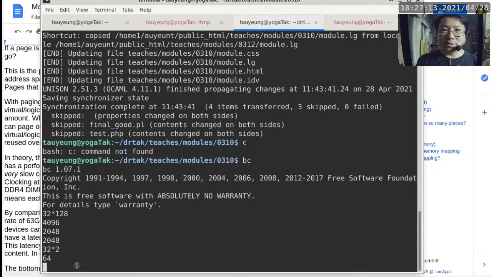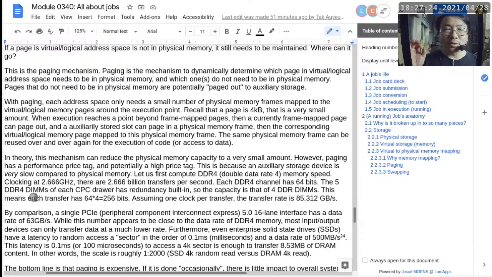This is analogous to actually doing work with I/O devices. Every single time you want to page out and store something onto auxiliary storage, it takes a huge amount of time. It is very expensive from the perspective of taking up time. So that's why we don't want to reduce the amount of physical memory to a very, very small amount, even though it is in theory possible, but in reality, that can basically render your mainframe useless.